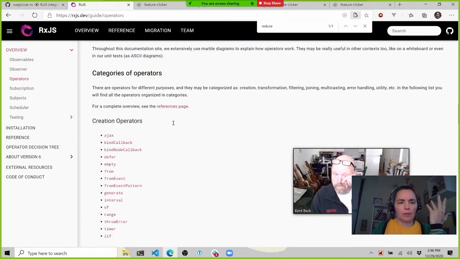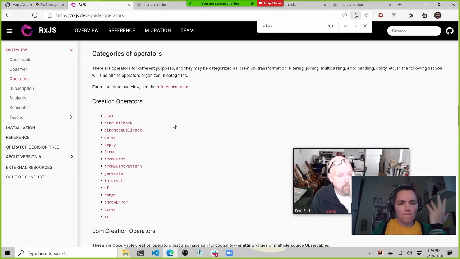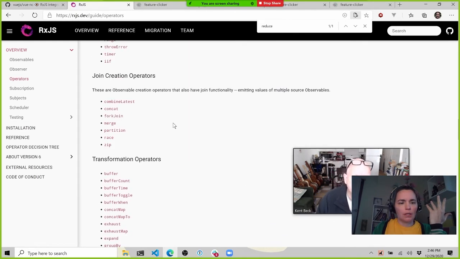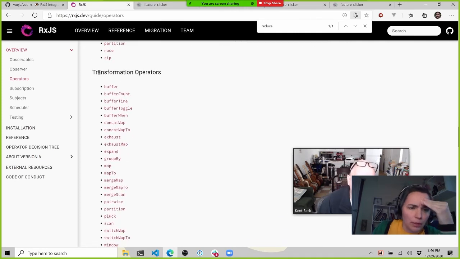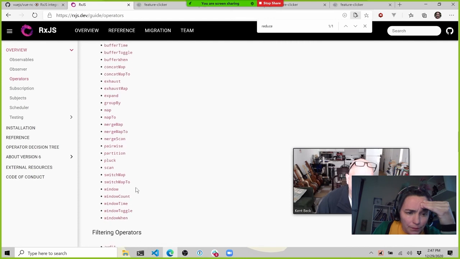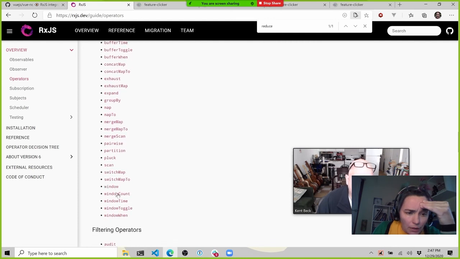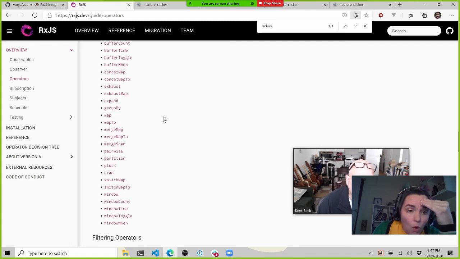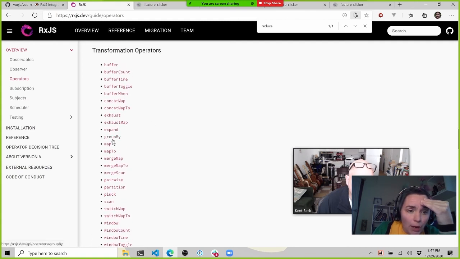Don't care about your marble diagrams. Look, I just... transformation operators. Scan, window, pluck, partition, merge scan. What is so frickin' hard about this? What is mapTo?